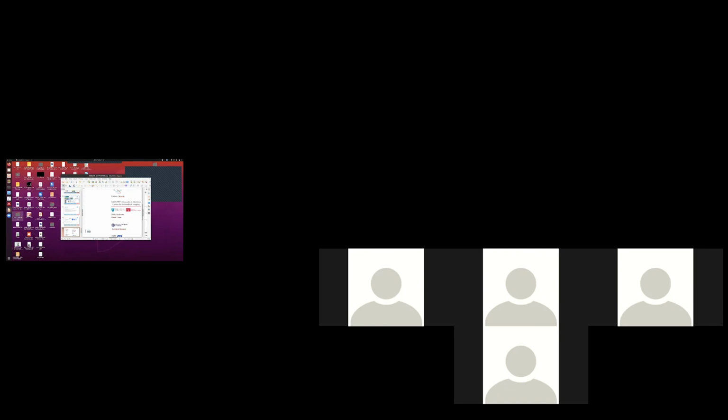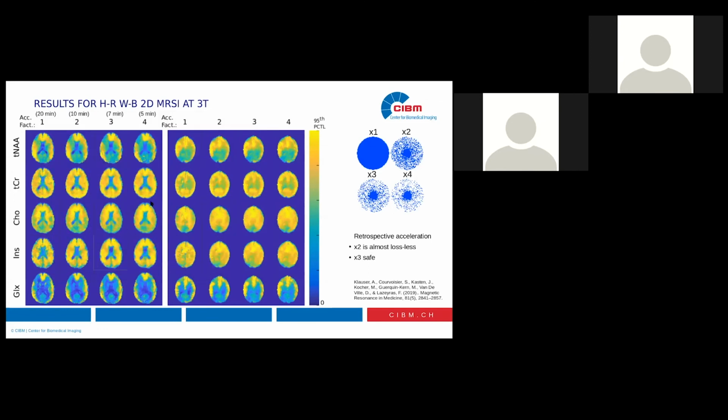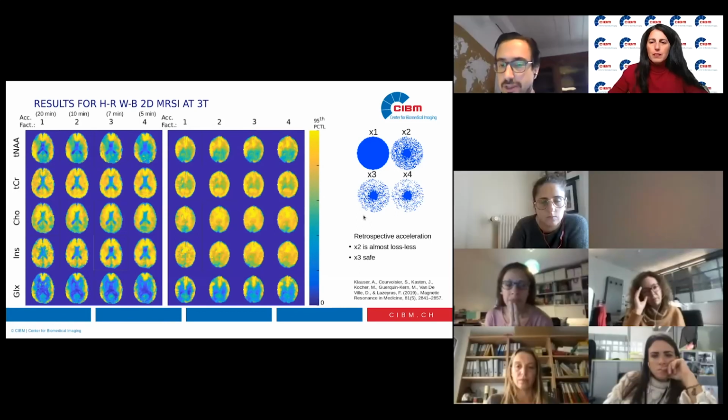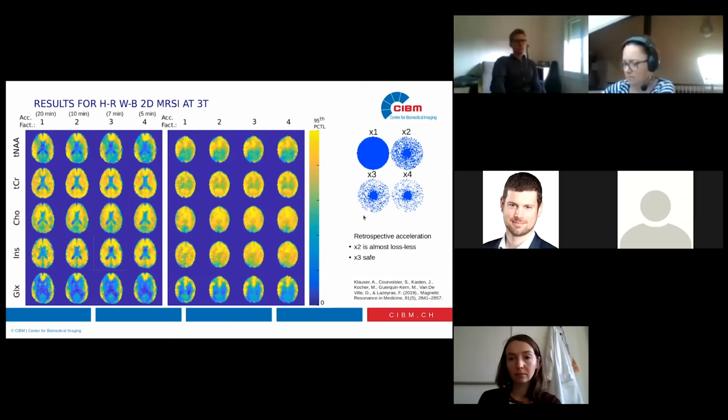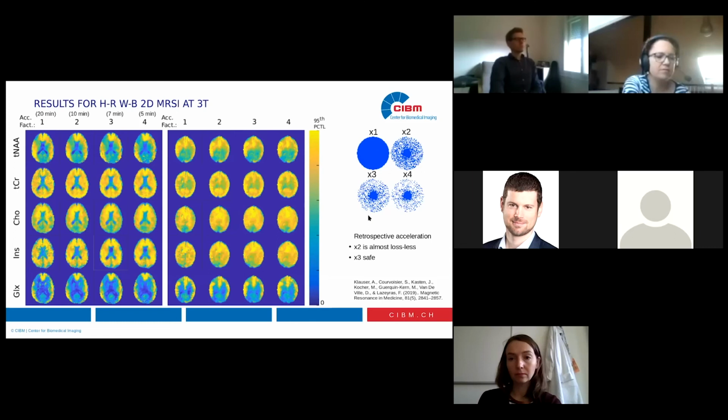So, of course, I showed the results in comparison of in vivo data, because I found it's a good marking. But we did exactly the same analysis with phantom data, and we have a high resolution phantom with small tubes of a few millimeters, and we can actually see that if we acquire the full K-space, we see in the reconstructed metabolite distribution full details, and if we undersample the K-space retrospectively, we can still keep the same resolution in the resulting image. So of course we tested that also with synthetic simulated data.